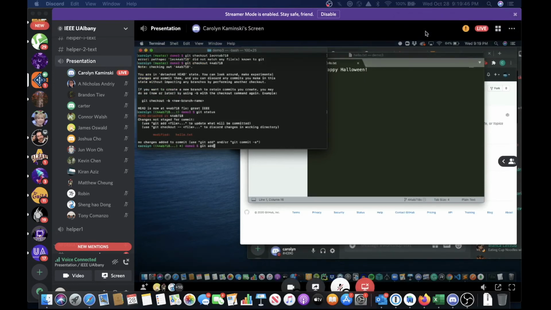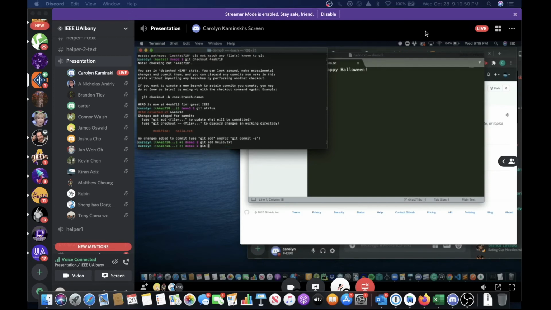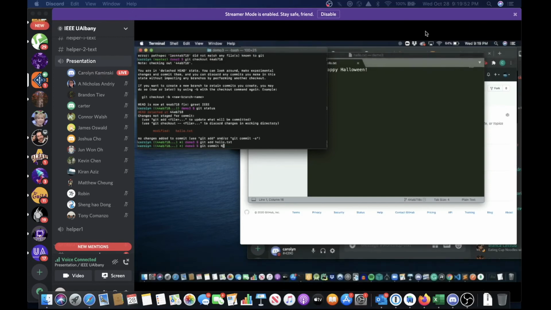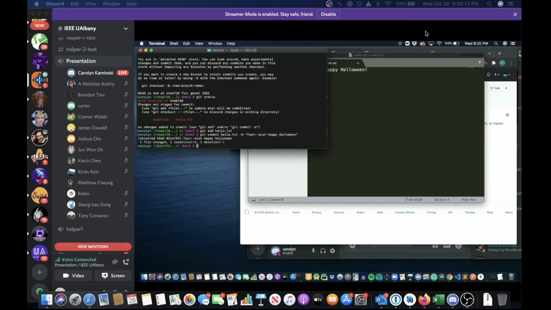So I'm going to say git add hello.txt, and then git commit hello.txt with the message happy Halloween. Okay, so it's still saying I'm on a detached head state.